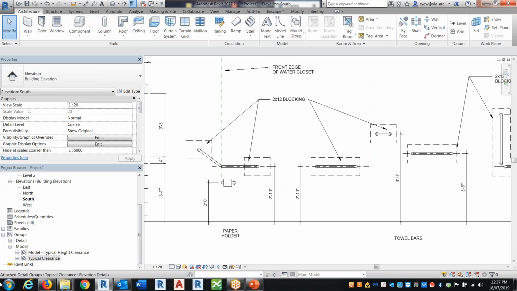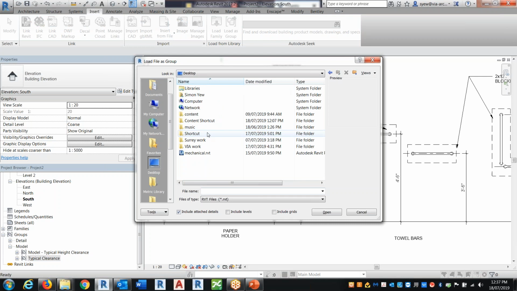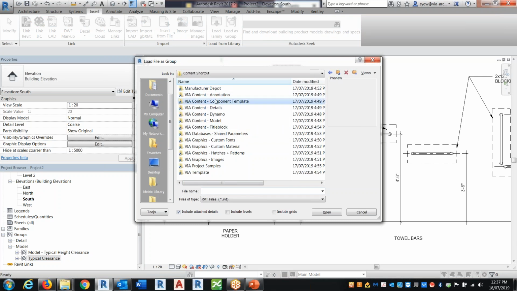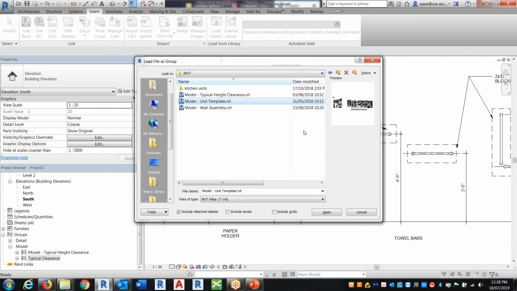So I also built in, let's see what do I have. Let's assume that I want to do the Lotus group. Let's go to desktop again. Shortcuts, component template, 2017. And then you have a unit template, for instance, right? So assume that you have a unit that's all standardized for several projects. So all the tags.